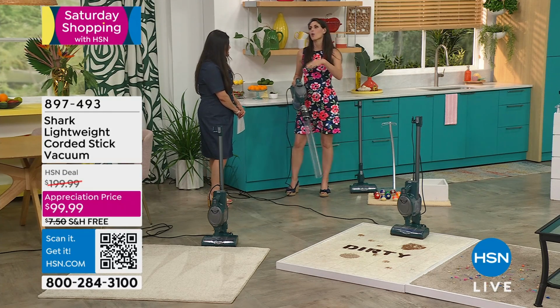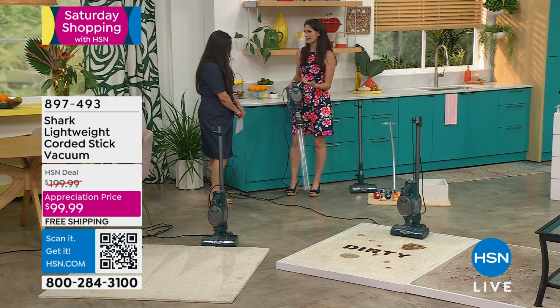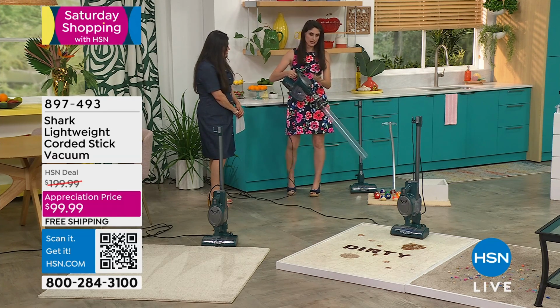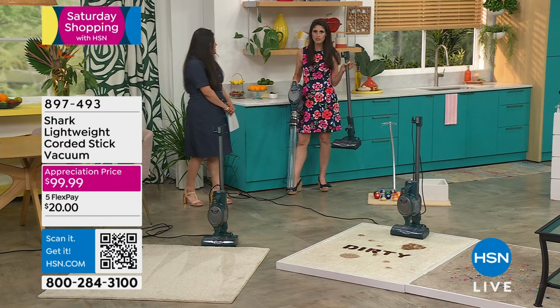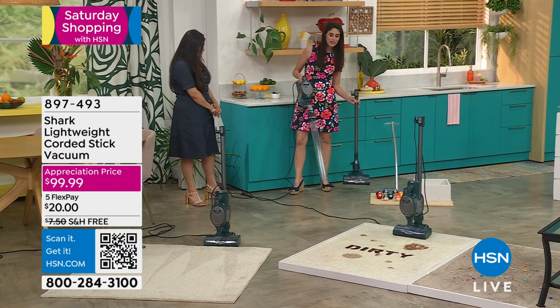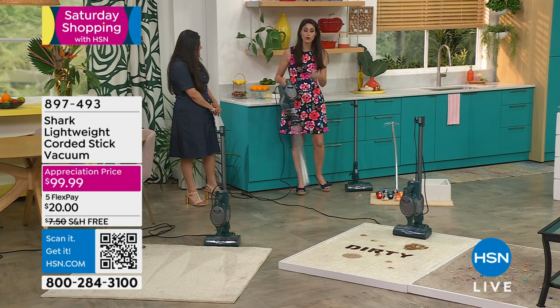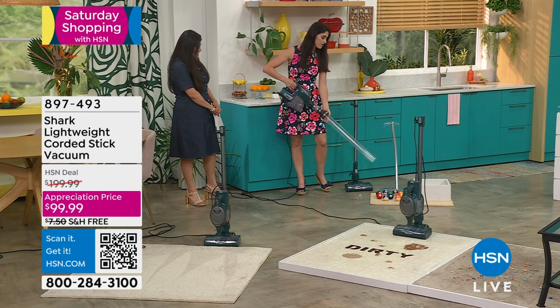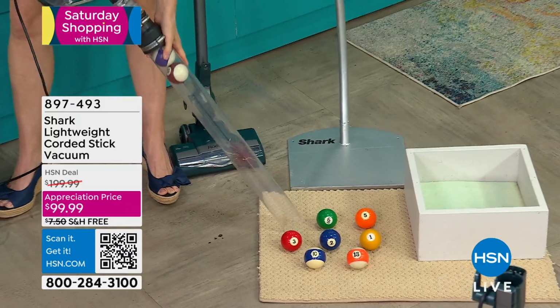So this is the thing. When you see these prices, you automatically think, oh, well, it's gonna be super heavy. It can't be lightweight. Right. No, this is gonna be not just like this, but the entire thing is gonna be less than 9 pounds. I think it's like 8.15 pounds. Oh my gosh. Super lightweight. And then you say, well, there's no way it can be powerful. How is it gonna be Shark powerful? Well, watch, this is what I'm gonna show you. When I turn this on, these billiard balls, these are legit billiard balls. They are heavy.